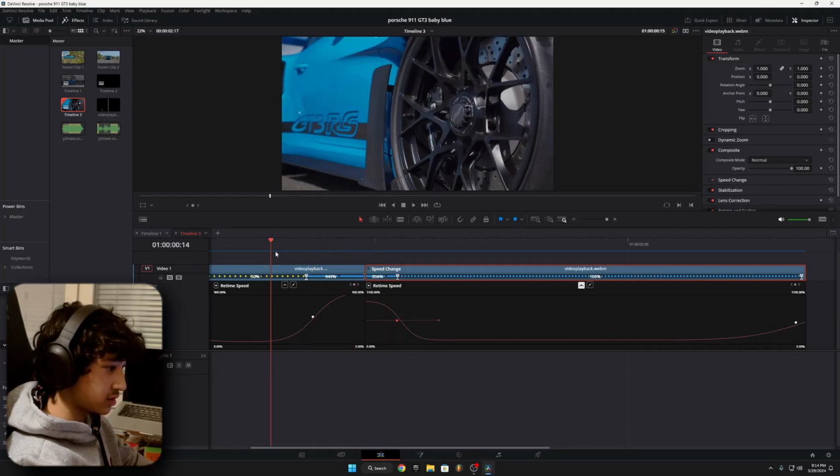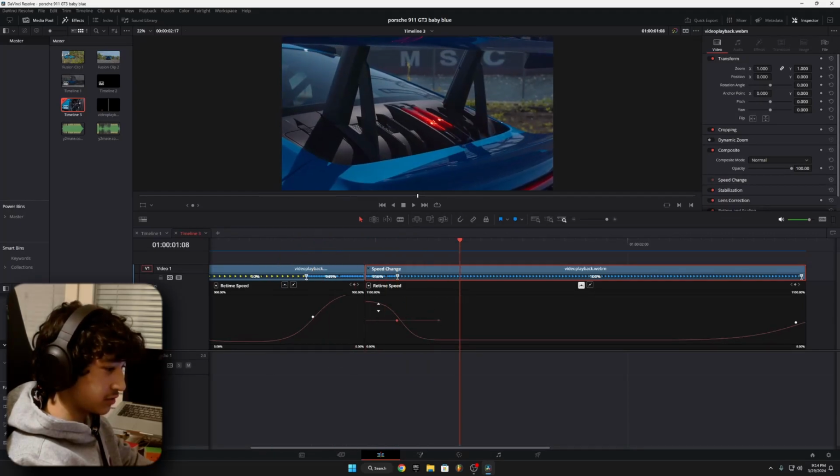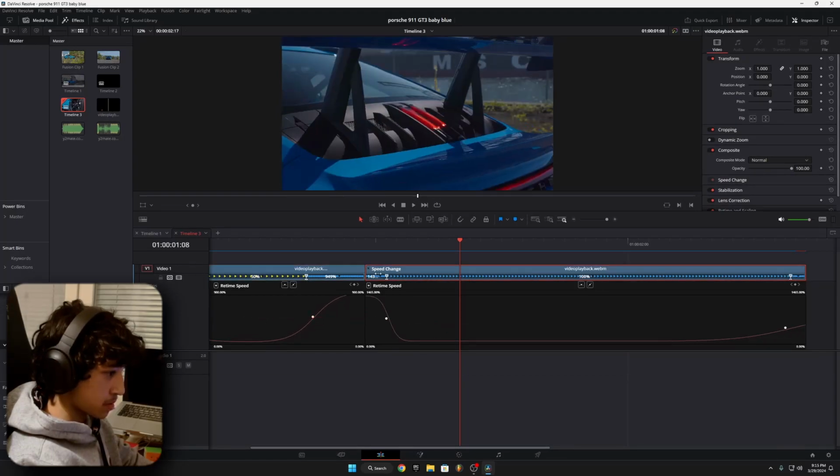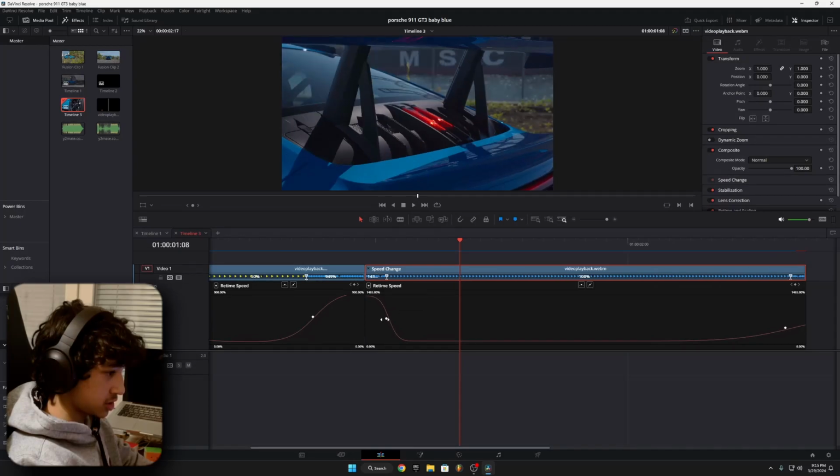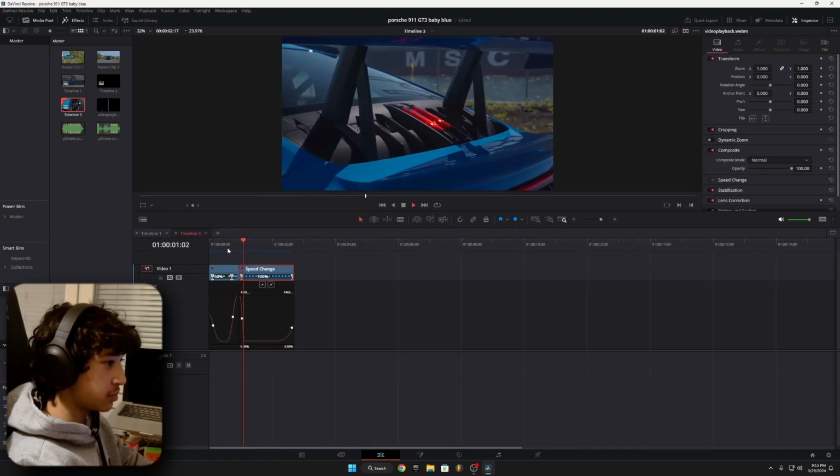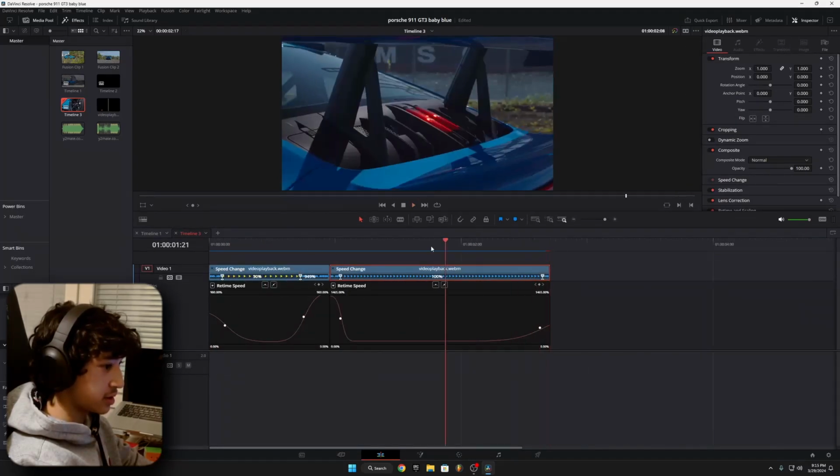If something like this happens to you where you don't have enough space to go up, you can increase the size of this, and now you can see more. So you can just match these a little bit. So just like this. And now it's almost perfect, you see that? It's a perfect buttery smooth speed ramp.